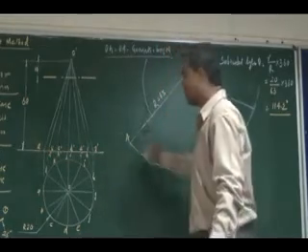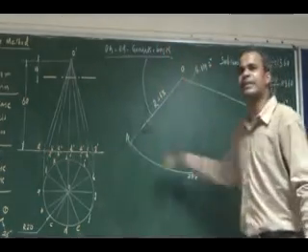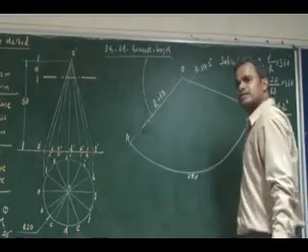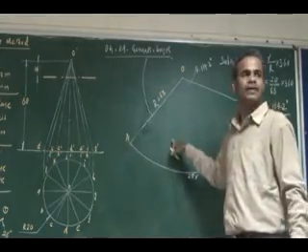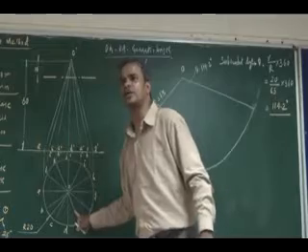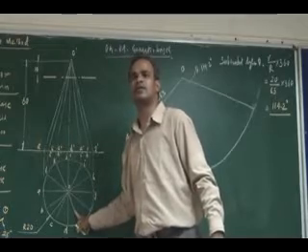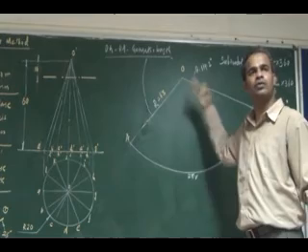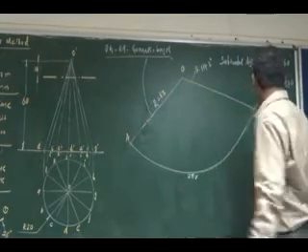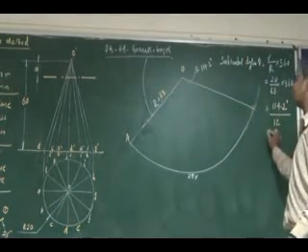Listen all of you. Then you segment this circumference, 2 pi r, into 12 segments. You have to divide that circumference into 12 equal segments. So how can I divide it? This angle, 114 degrees, I have to divide into 12. So if I divide the angle 114, how much will I get?